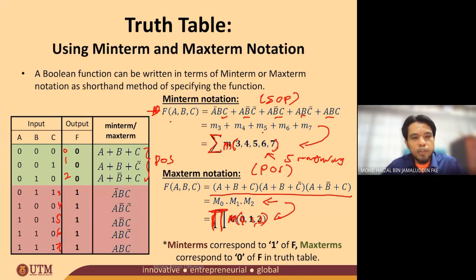Sometimes in the question, it only gives the notation, in terms of Minterms or Maxterms. If it is given in Minterms, you can also transform it into the truth table. And when it is given the Minterm and you want to get the Maxterm, if they give the Minterm, you can get the Maxterm. If it's given the Maxterm, you can get the Minterm.